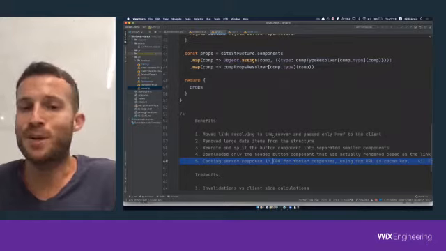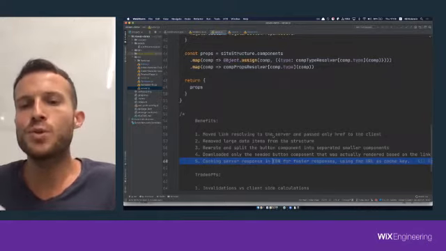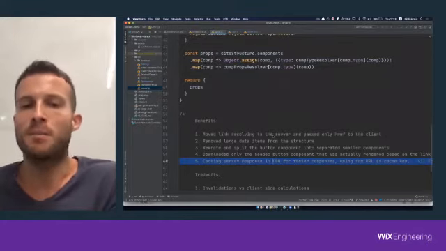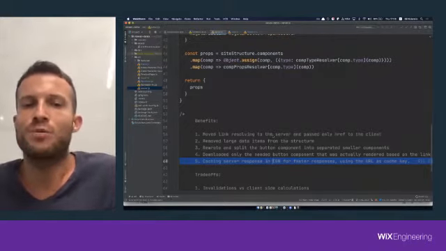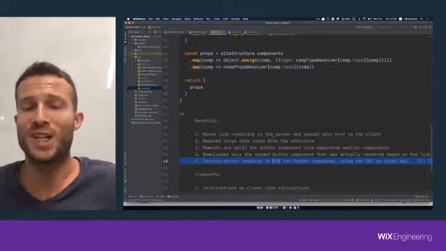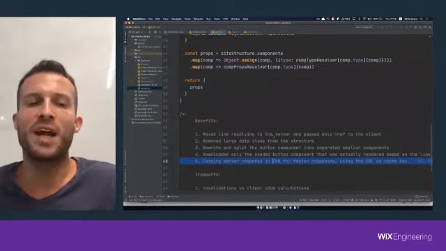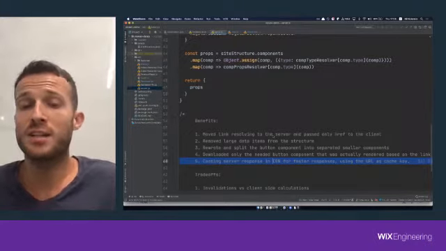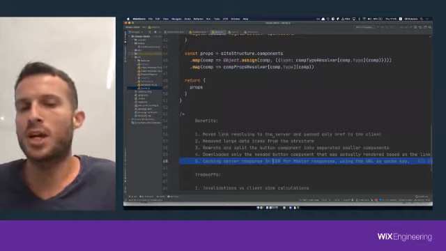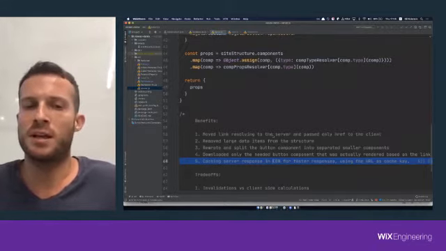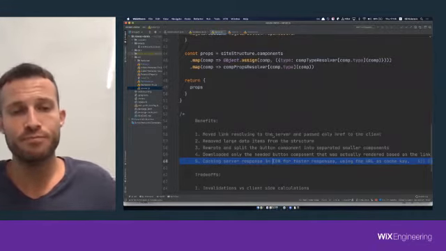Each one of them has many features, and all of them used to be downloaded to the client. A lot of unused code, and a lot of code just in general, even if it was used. So we just moved everything to the server, cached it, and now it doesn't even run when a user visits Wix websites, which made a huge difference in our performance.